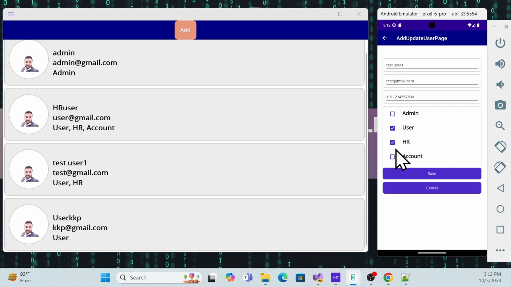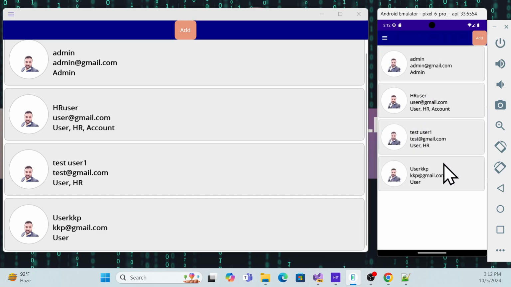So this is that current user along with whatever roles, right? So the same roles you are able to see over here as well. Now if you want to edit it, change it, and save it, you will save it over here as well. Once that is done, I will simply go back, and I want to show you the delete operation.